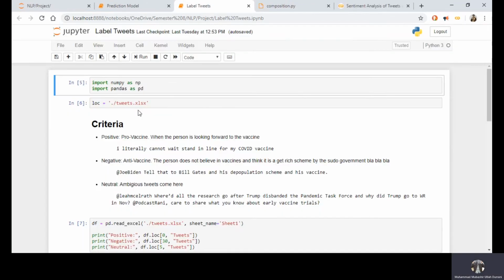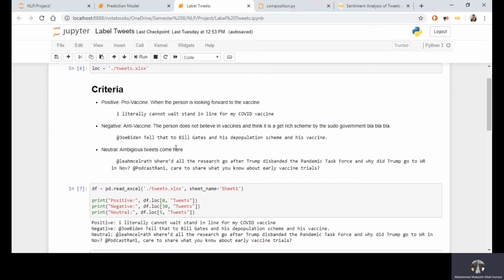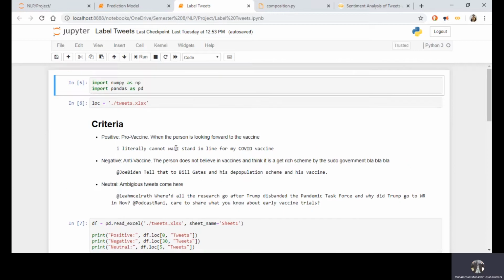Now let's move to labeling tweets. It's very important for you to define a criteria on what qualifies as positive and negative and neutral, especially if you're working with a team and you've divided this task, if you're labeling as a group, because you want all of you to be on the same page. And even as a single labeler, I found this task quite difficult because some tweets were really ambiguous. So that's where the idea of a third class comes.